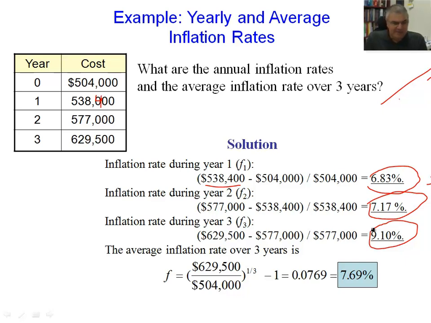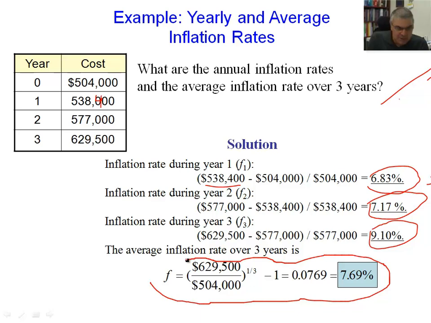turned out to be 7.69%. And there's not a huge difference here between just adding these 3 numbers and dividing by 3. But trust me, in some situations that could be pretty large. So instead of just taking the average of these 3 numbers by simply adding them up and dividing by 3, make sure you use the formula to calculate the inflation, as I just did here.